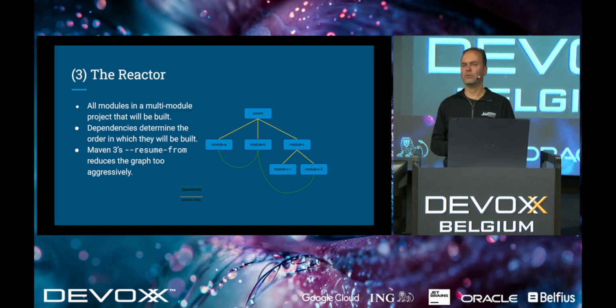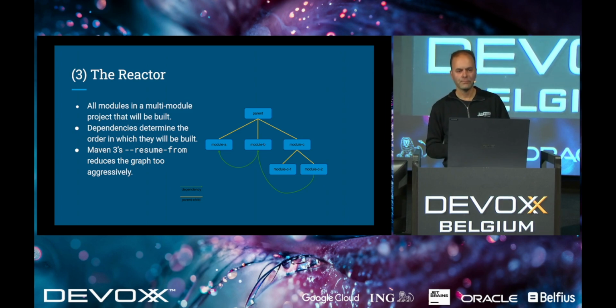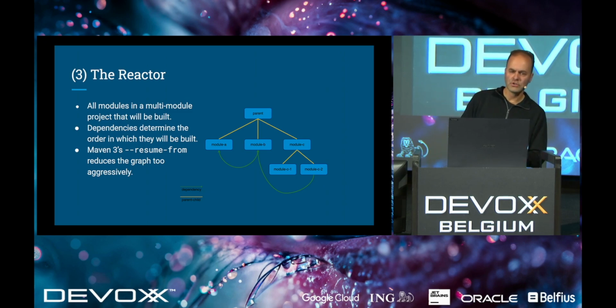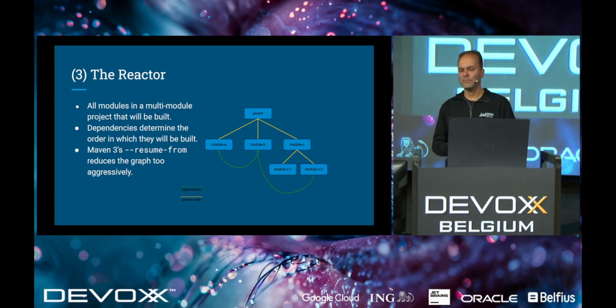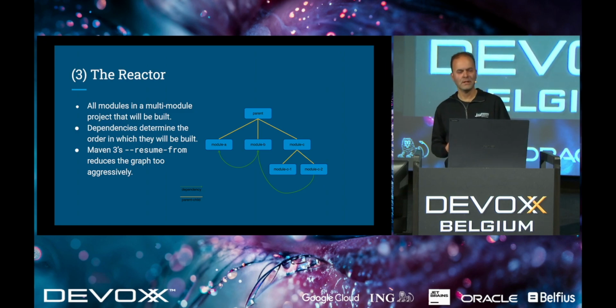It's not necessarily the order in which they appear in your project structure. Maven takes into account that if module C2 depends on module B, you need to build module B first, even if it would not have come first alphabetically, or first being declared. Now, there was a problem in the reactor in Maven 3, where resume from, a feature that was, I think, also introduced in Maven 3. Yes? It was. Well, it could work, but most of the times it did not.